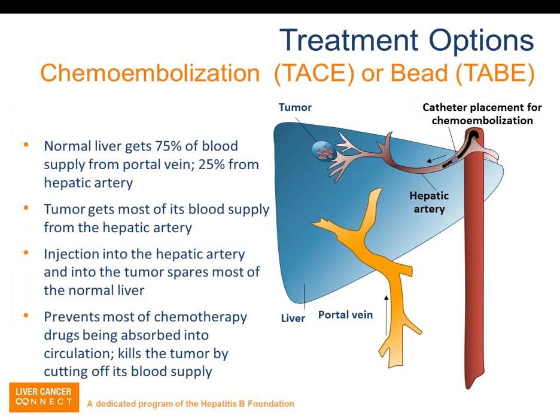This is a diagram of bead embolization or chemoembolization. TACE is where there's an oily material with chemotherapy. That big red tube on the right side of this picture is the aorta. The radiologist places a catheter down in the groin area, down by the leg, where the leg joins the hip, and that catheter goes up into the artery. It's a plastic tube. It goes out into the artery that feeds the tumor. And into the tumor, you can drop this oily material with chemotherapy. You can put in something that cuts off oxygen. You can put in plastic beads that release chemotherapy.